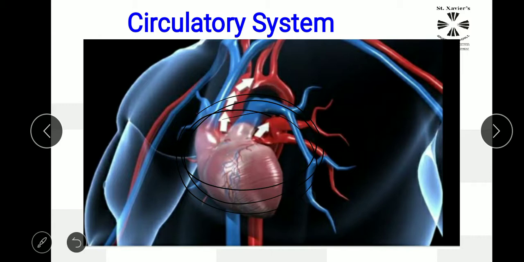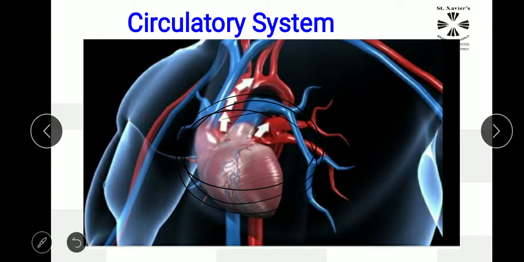The heart pumps, and when the heart pumps the blood, it carries the nutrients and the oxygen to each and every cell of the body, students. At the same time it carries the waste products from the cells to the excretory system and respiratory system, students. For example, it carries carbon dioxide to the respiratory system, and from the respiratory system it carries oxygen for the cells. So here, students, the transportation work is done by the circulatory system in our body.